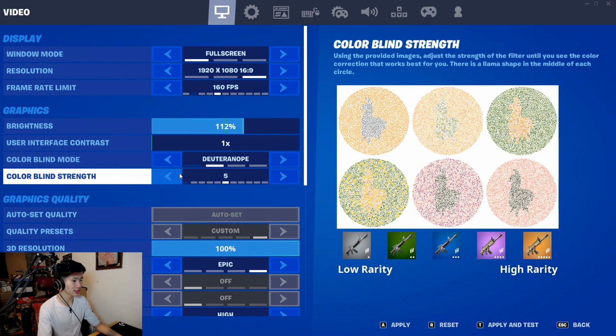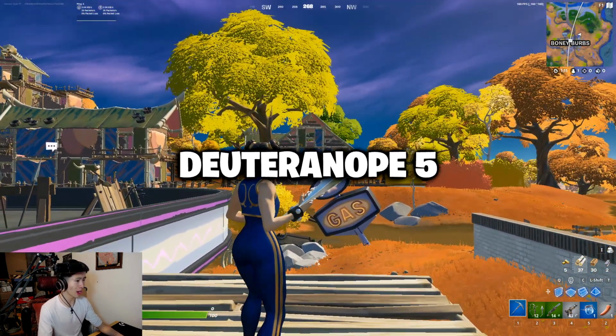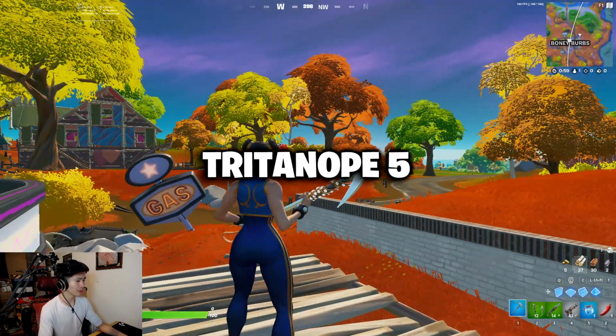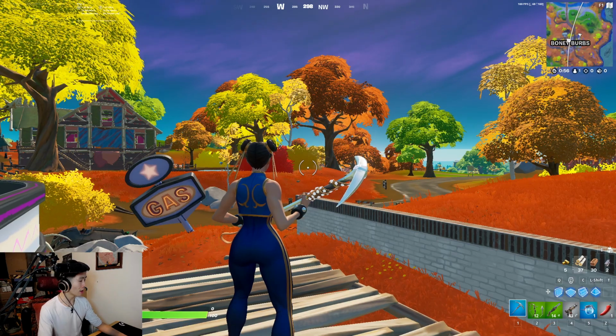I can show you guys here a comparison. Oh wow, that looks so different. Protanope 5, you have this making things a bit dark. Deuteranope making it 5, and off it's just like this.